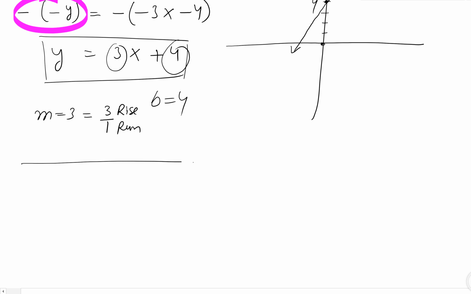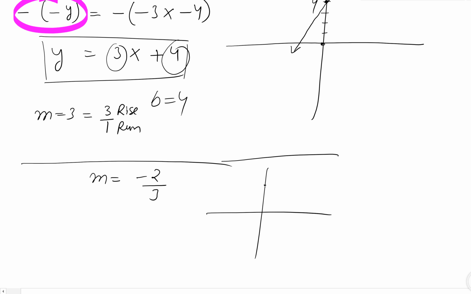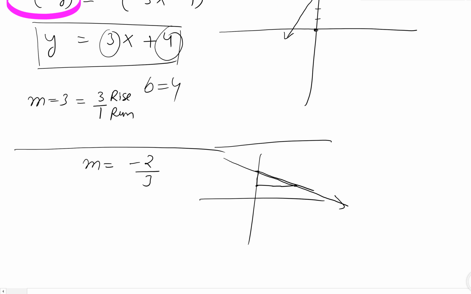Sometimes your slope is going to be, for example, negative 2 over 3. Now your rise is minus 2. What does it mean? That means you go down by 2 units. For example, if that's your y-intercept, you go down by 1, 2, and then run by 1, 2, 3. So a negative slope means you go downhill, and a positive slope means you go up. Whenever your m is negative, you fall down, so your rise is basically downwards. If m is positive, it goes up.